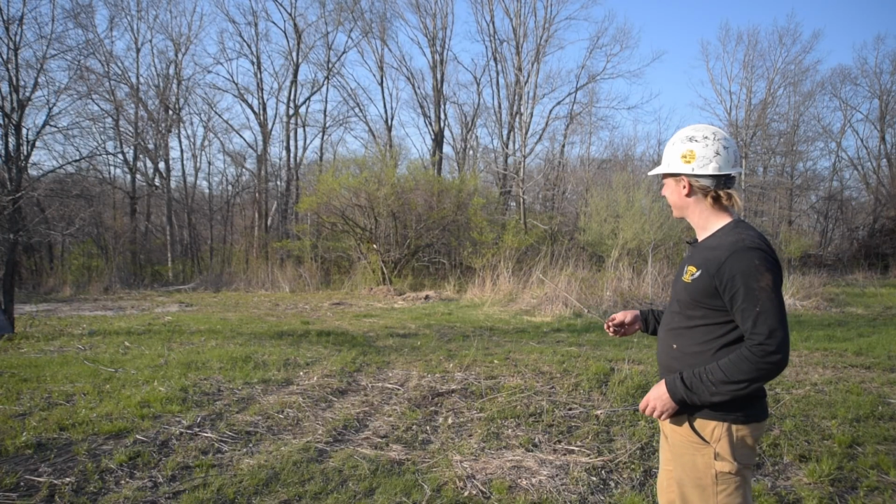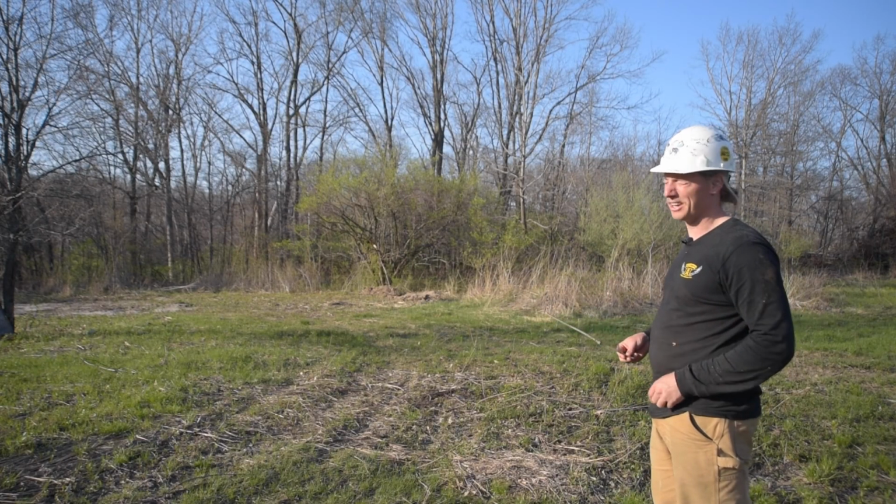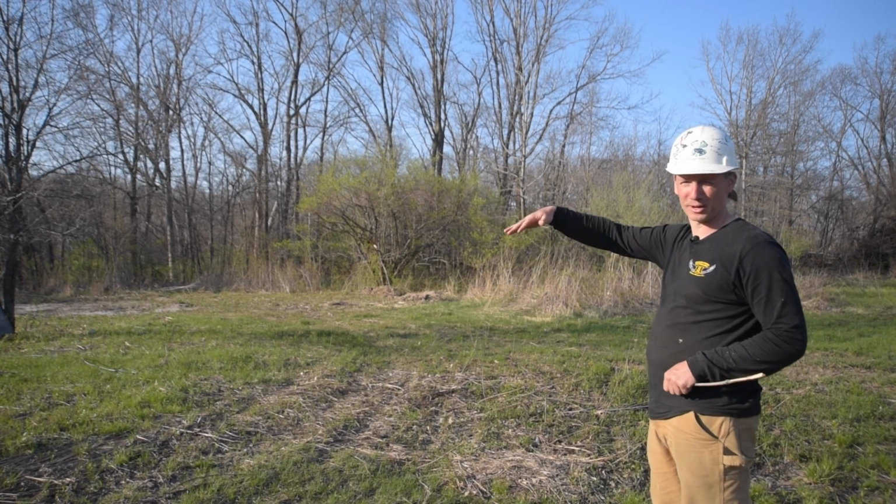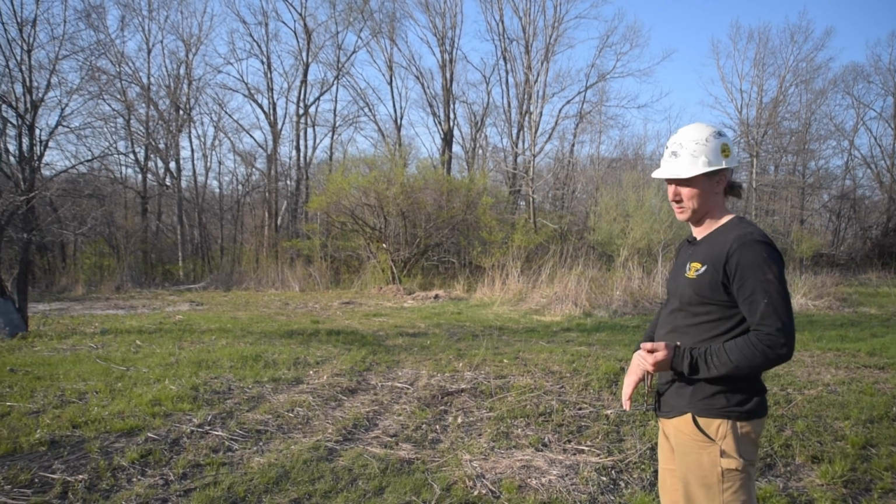So right now we're going to try to figure out the height of the tree in general so we can have a good sense of where the tip of it will land, to make sure we're clear on the end of our lay that we talked about earlier.